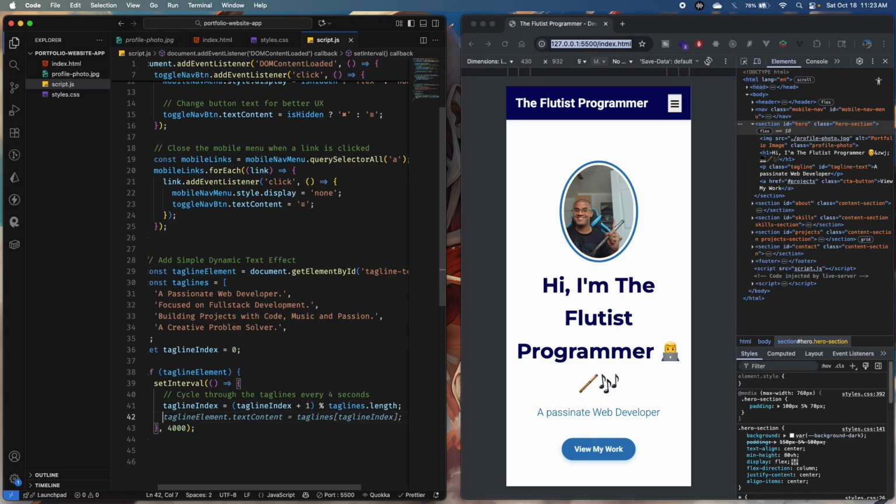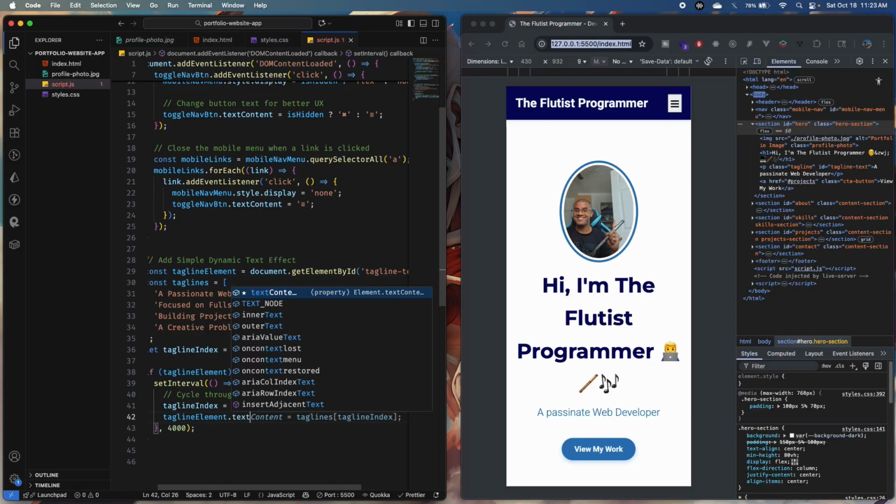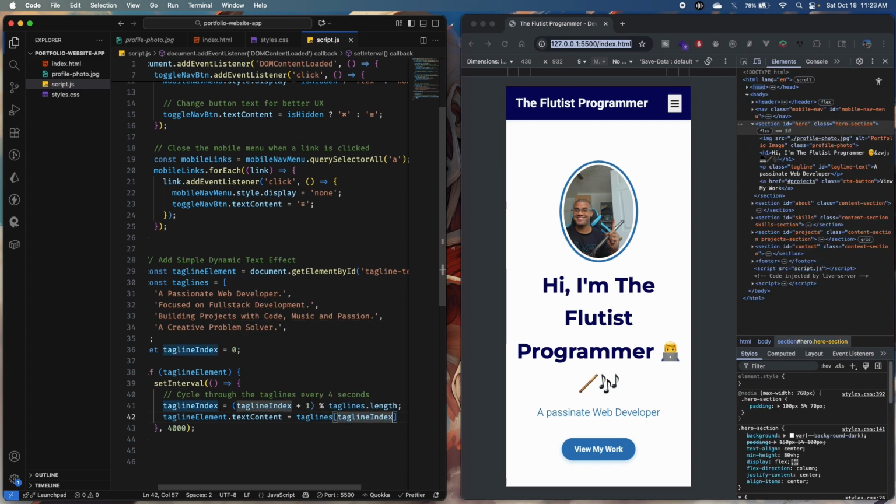Good. And then tagline element dot text content is going to be equal to taglines, and then here tagline index.